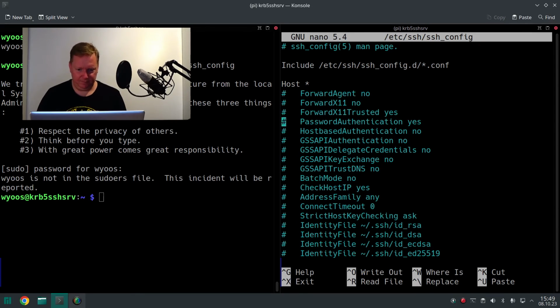Okay, host star, GSSAPI authentication. So the server has the ticket granting ticket, but because I haven't configured the server's client to use that ticket granting ticket, it didn't use it to log into the syslog.